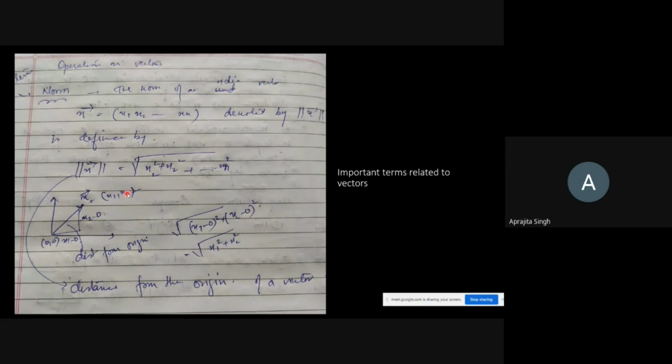And suppose there were more features over here, x1, x2, x3, x4, x5. What you would have done is just repeated this for n number of features. So you would have got x1 squared plus x2 squared plus x3 squared till xn squared, and a square root of it. So this is how you find out the norm of a particular vector. And norm means the distance from the origin to that particular point. I hope this was understood.